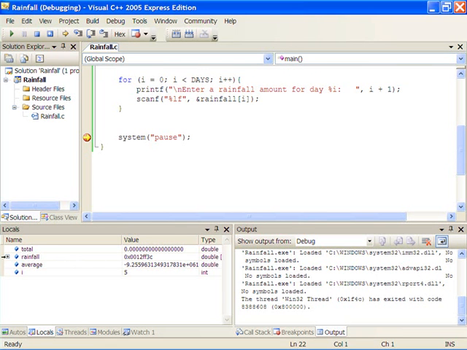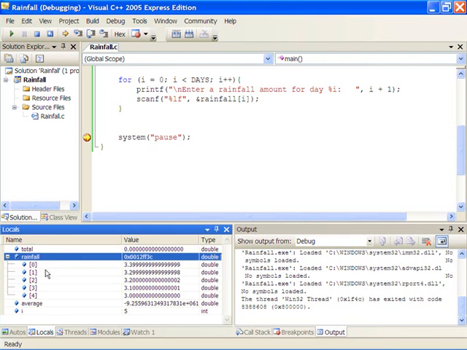Now what I wanted to do is to look at the array. I'm just going to pop that open and see that the values that we wanted in the array are actually there.